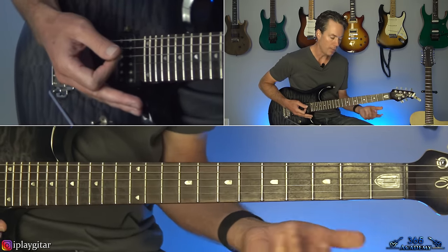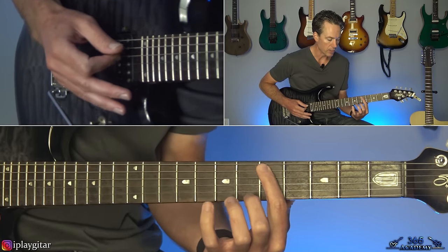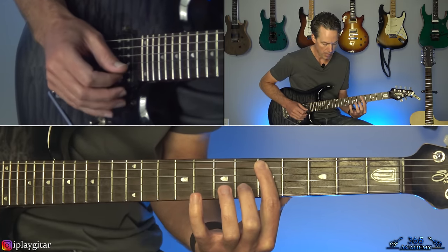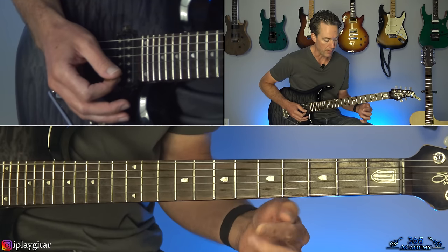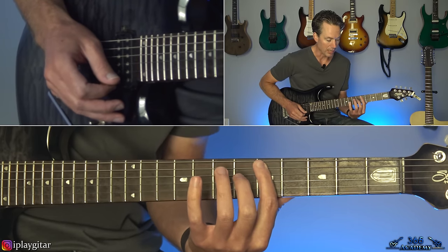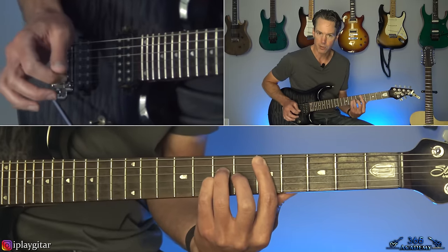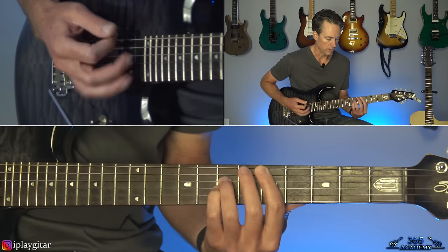So when you go back to the D power chord, you just want to hear these three strings. So make sure your index finger is muting, first of all, the low E string. The tip of the index finger is touching the bottom of that string. And then the B string and the high E string are also being muted by the bottom of the index finger. Not really the bottom of it, just the edge of it, a little bit lower than the note that you're actually playing. So that's how you can play those three strings and not have the other ones ring out. And then when you get up here, you release those mutes. Play this.